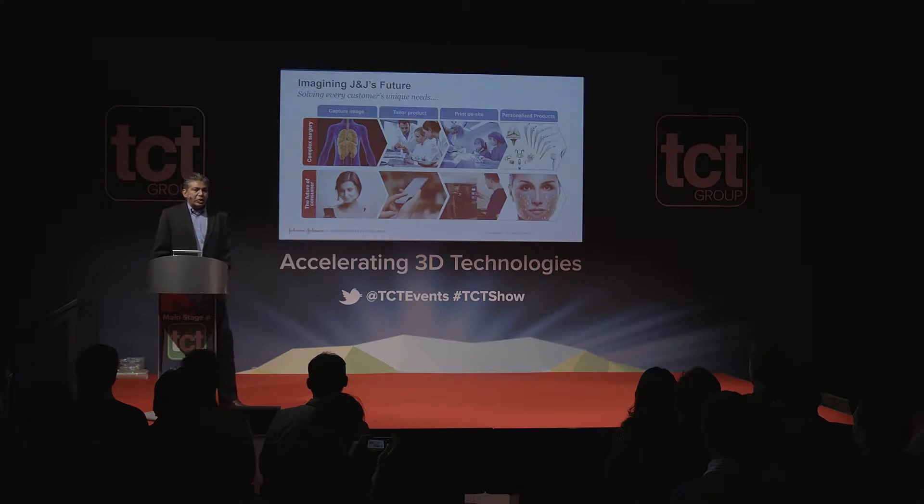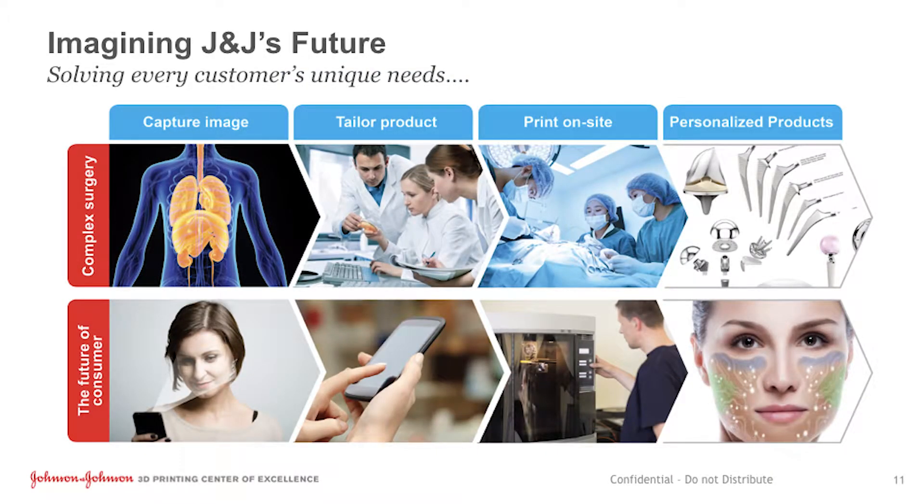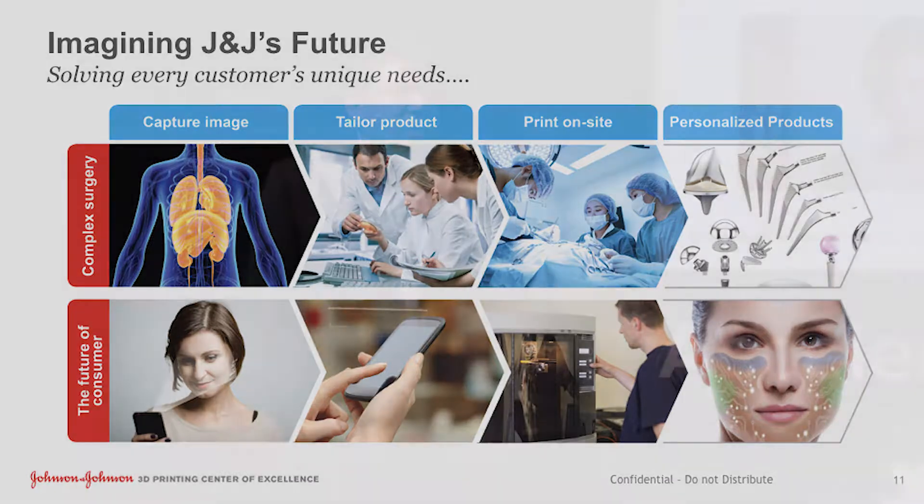If you look at these workflows, for example, if a person has some kind of an injury, we take a CT scan or an MRI, design a particular implant or instrument for the person, and are able to print it on site in a hospital or in a manufacturing site, delivering very personalized, customized instruments for the person. Similarly, in a consumer space using the same workflow, a person can take a picture on a smartphone, design some kind of a consumer product right on the phone, and print it at home or at a consumer center. So if we can leverage and create one ecosystem, one network, for companies like J&J which deals with both healthcare and consumer products, we'll be able to use that to deliver a lot of personalized solutions for our patients.